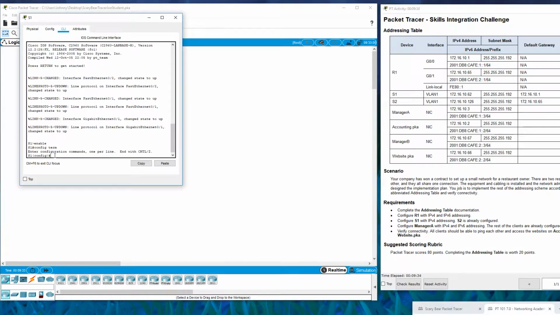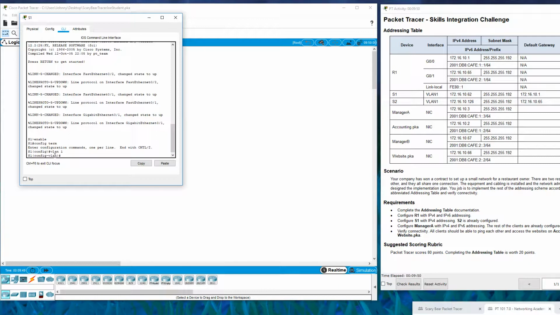I need to set up a VLAN, and here's how I'm going to do it. I'm going to say I want a new VLAN. That's a special type of virtual local area network. I'm going to say VLAN space 1. Press the Enter key. Now it's ready to work on my VLAN. It's already created, so I can exit back up.